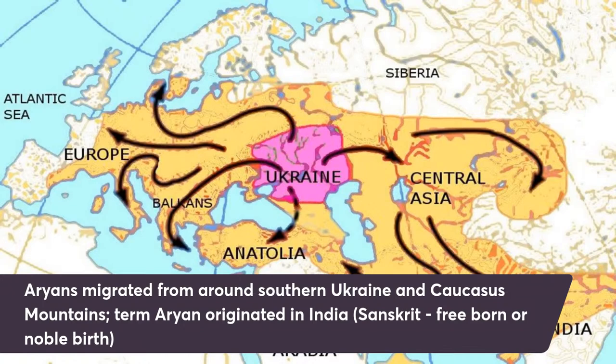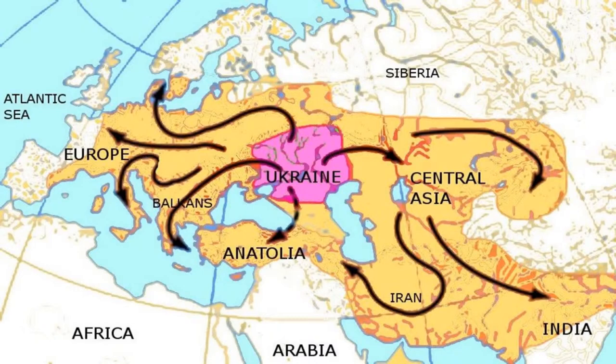But they came. You can see they migrated to different parts of the world. Some went into Europe, some went into Turkey, Central Asia, and then down into India. The term Aryan is more of an Indian term. It's a Sanskritic word that means freeborn or noble birth. I think later, when the caste system developed in India, they differentiated themselves from other peoples that are there. So these were believed to be nomadic peoples of upper class, social standing, nobility, I guess. And so the term Aryan was used to describe that.